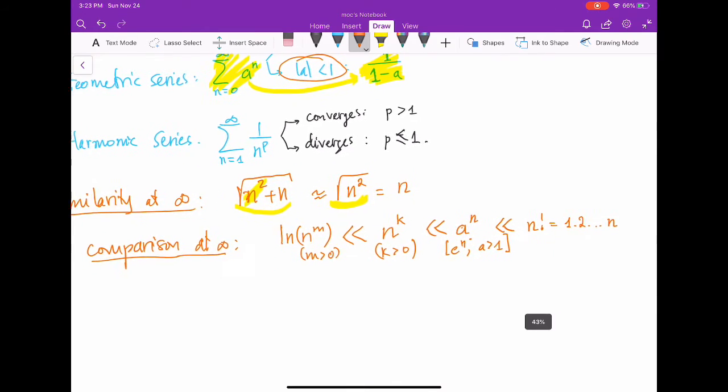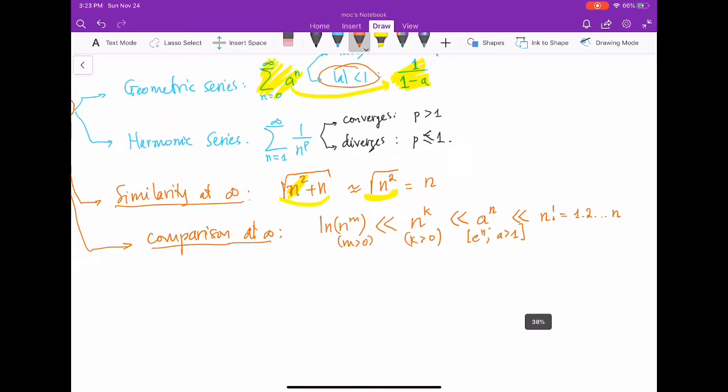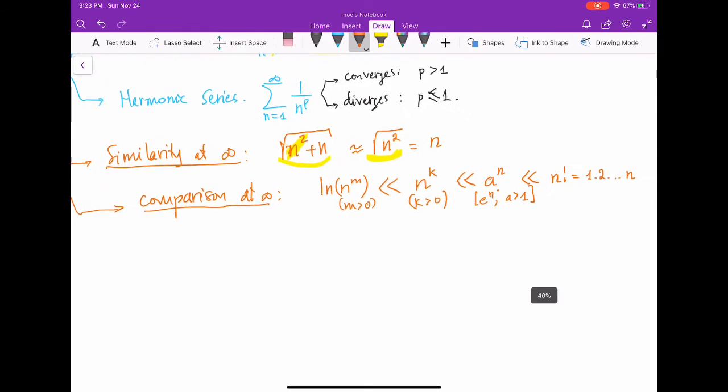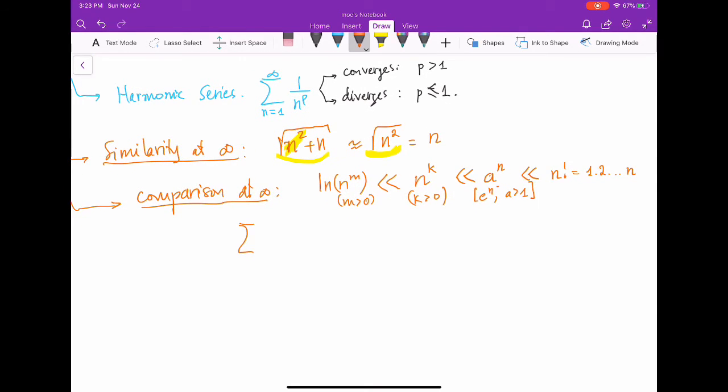So we use this comparison to consider if a series converges or diverges. Okay, we'll discuss more about that. But anyway, I can give you some typical forms of this. Like, you have the series of ln of n squared over n, like this, right? And you ask whether this series diverges or converges. Actually, this is not a really good example, but anyway, this series diverges because you can compare this guy with 1 over n, right?